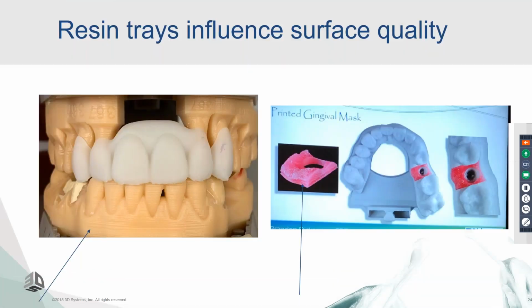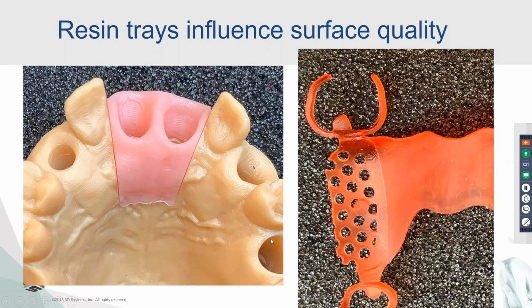And also, you're wondering why the surface quality is so good. These are just photos I took when I was surprised. I printed this bridge out for a friend. He wanted to see our microfilled hybrid material, and he put it on this model, and I was just amazed at the quality of the model. It was just terrible. And it's because of the type of membrane and the technology that they use that they just don't have that nice finish. And same with this, right? You can see all of the pump lines. It's very low quality. And this is printers that cost twice as much as the Nextdent printer.